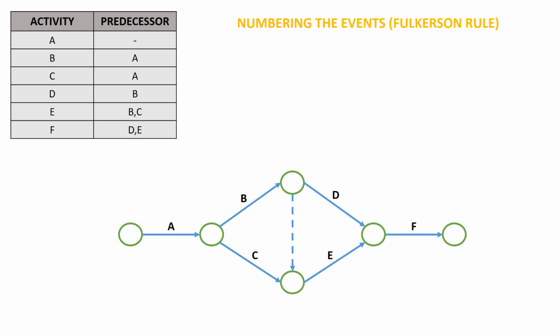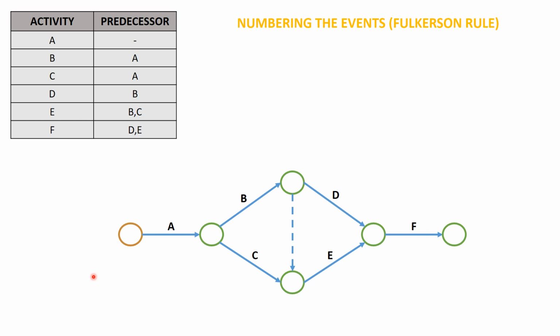So that is the network diagram. But this is not done yet because we have not yet numbered our events. So numbering the events using the Fulkerson rule. According to this, we'll start with the first event. If you want, you can look at the previous video on numbering the events. Here I'll be using the method of tracing, which would be very helpful in order to number the events correctly without any mistake.